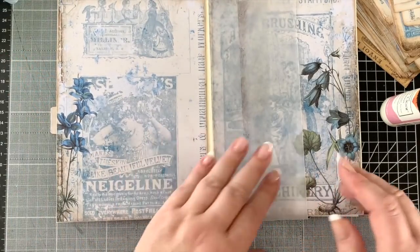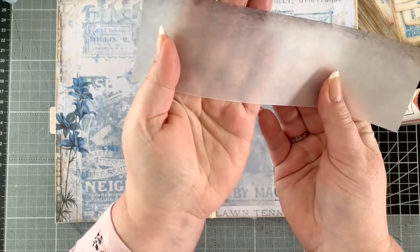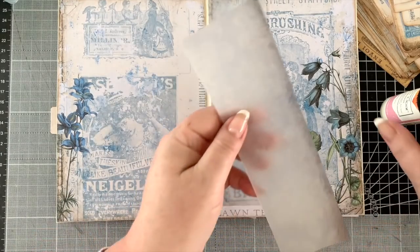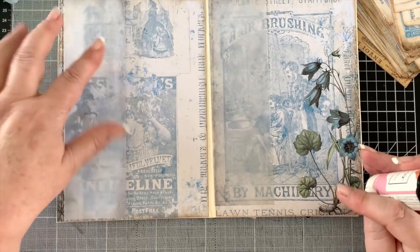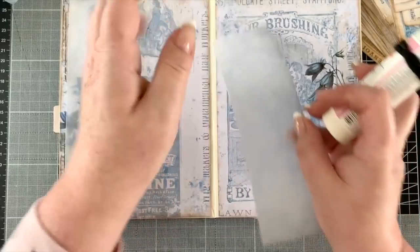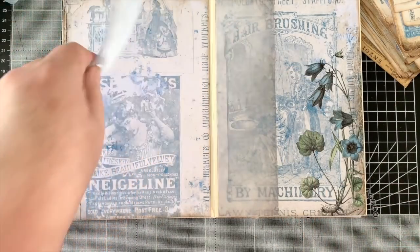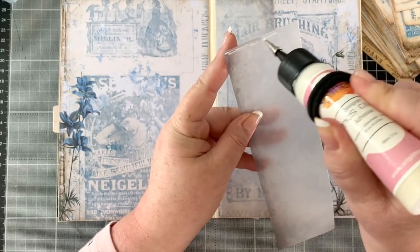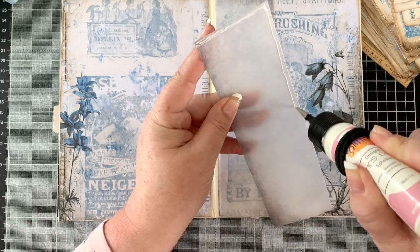Right, so the next page here, I've printed out on some glassine. So you've got a very subtle blue coming through. I didn't want to cover up all this prettiness. So what I've done is I have made a little pocket to go there. And this pocket I'm going to put over there like that. All right, so I'm going to hold it on the side I don't want the glue on, and again just run some glue on the edges like that.